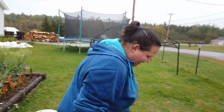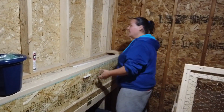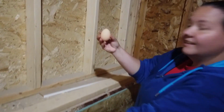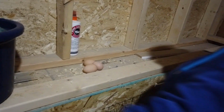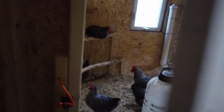We better go feed the chickens and put them to bed. We haven't checked for eggs since first thing this morning. It's after 4 now. They should all be done. Let's have a look and see how many eggs we got today. There were 2 this morning. Oh my goodness, that's a giant egg. But that's it. That's 3. 3 eggs today? That's a giant egg. There might be some inside. They like to lay inside sometimes. Let's go check it out. Or it could just be a slow day.